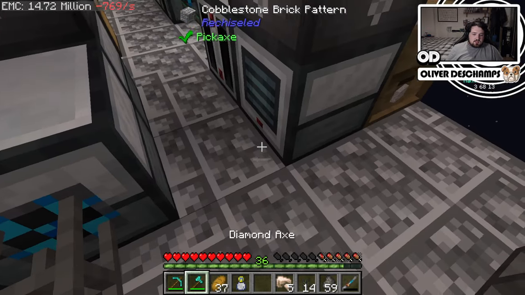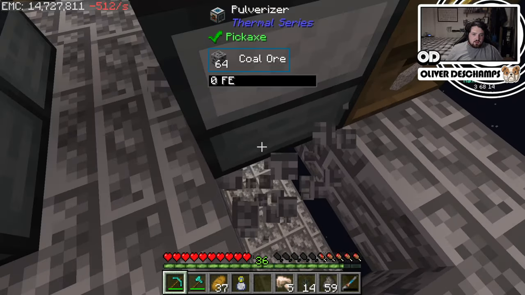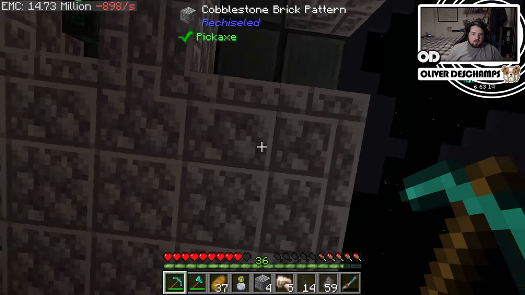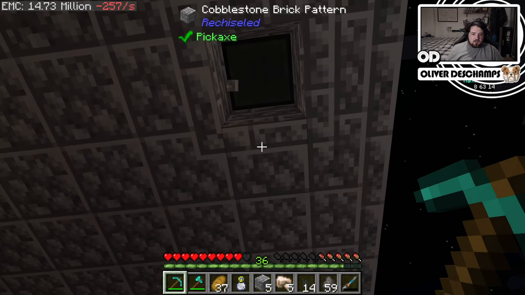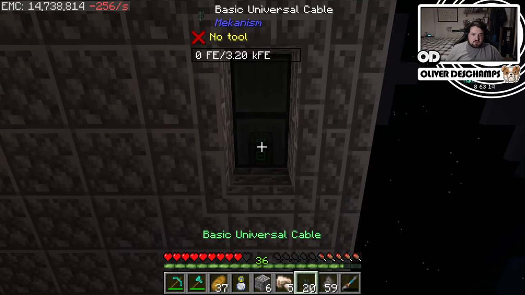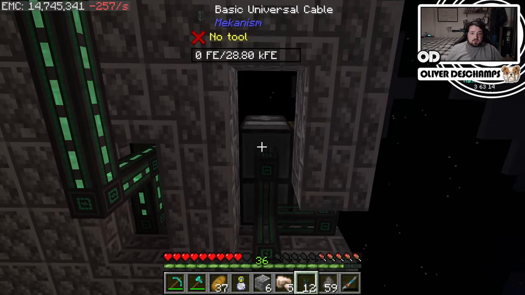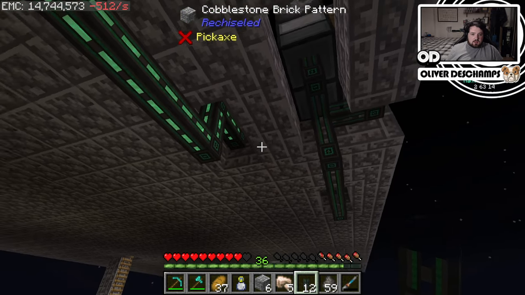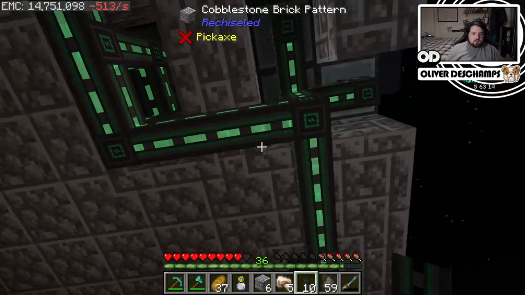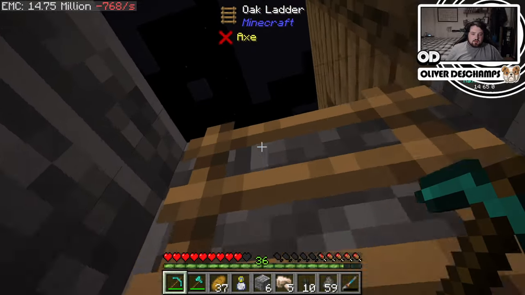Yes. So then technically, if we pull power over to here, and we need to do this, and this, and then here, and here. Lovely, I'm getting there. Basic universal cable. We pull you back over here, right. And then just do that for now. That'll power everything. We need to get back up there. I need to see it all working.